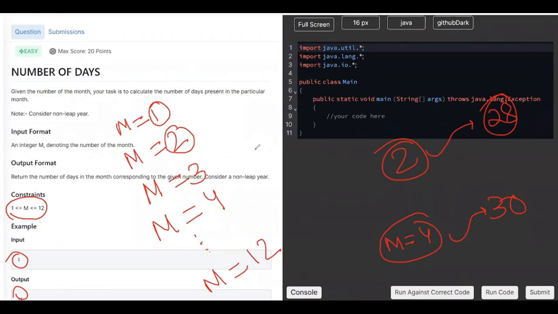June has 30 days. July has 31. August again has 31, right? Then September has 30. October has 31. November has 30. And December has 31. Does everyone understand how to get the number of days in a particular month? See, you can look up a calendar also very simply to know how many days are there in a particular month. But do you all know this knuckle technique? I'm pretty sure many of you or almost everyone here knows this knuckle way of checking how many days are there in a month, right? We all have learned this technique in our childhood, right?